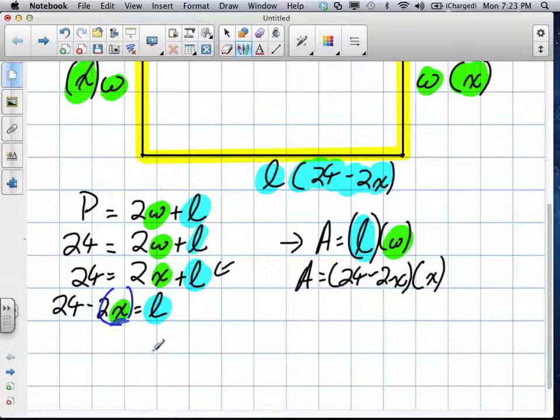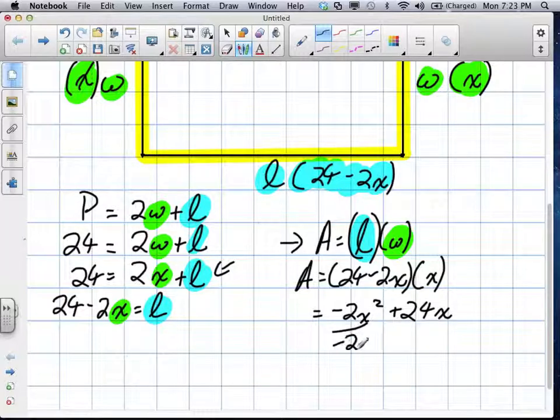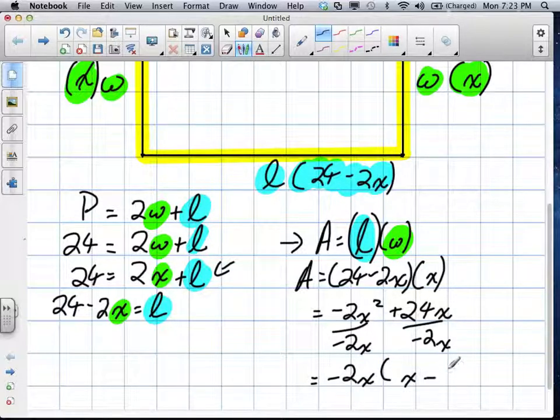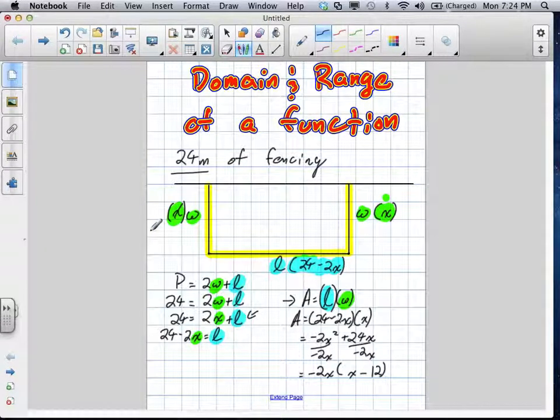What we can do is we can now try to simplify this question. When we plug our values in, we can expand and simplify, first of all. So the distributive property, I distribute this x to both terms inside. We would get, I'm going to just switch the order of it, negative 2x squared plus 24x. Does that make sense? We multiply. And now I factor. Well, I can actually factor out negative 2x from each of these. So I'd have negative 2x is equal to x minus 12.